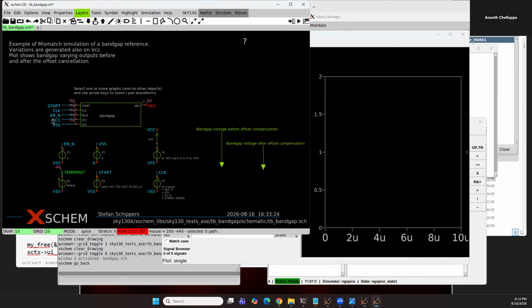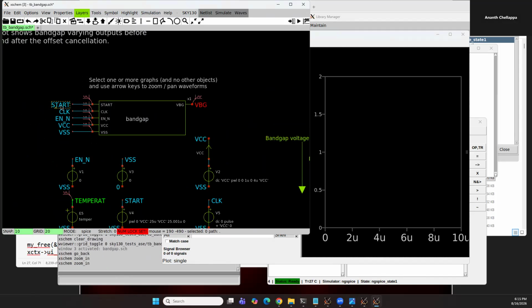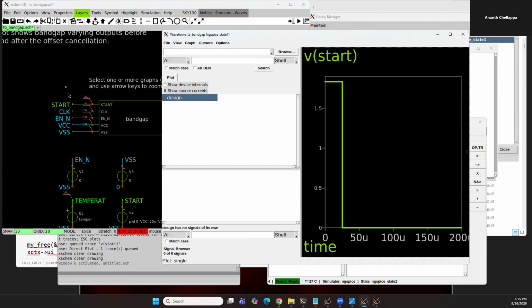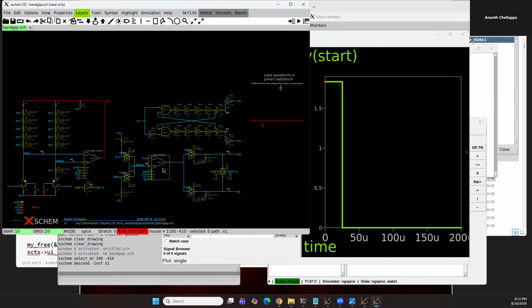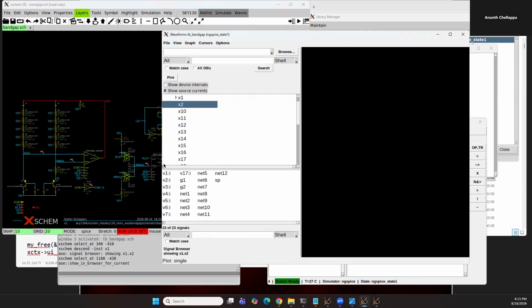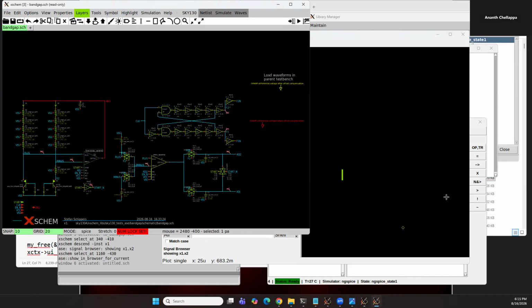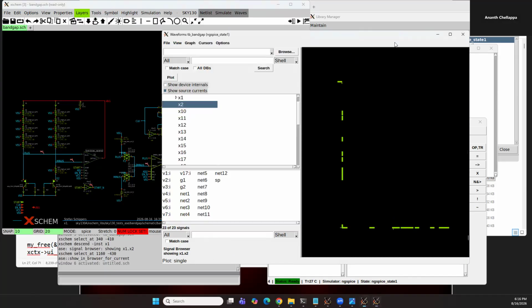Let's go back to the top. Let's plot something and see if it plots. Okay, plotted something. But why is it not cooperating? Let's go here. I should be able to do Control Alt V and go there. Okay, so now it worked. So we want to look at signals internal to this block, Control Alt V. How about this guy? Let's have them both visible together.